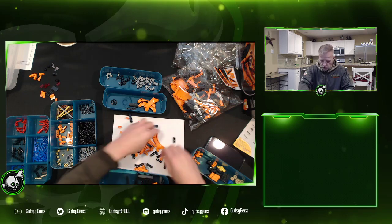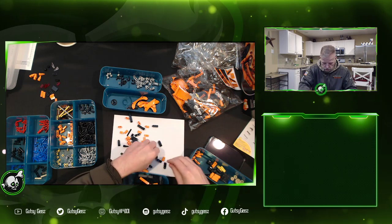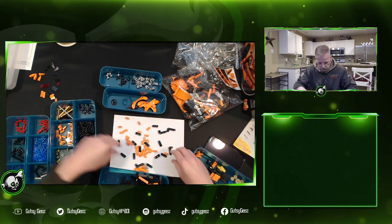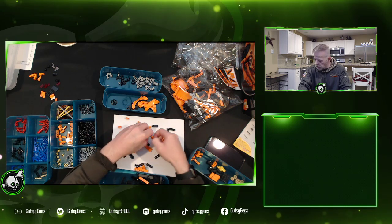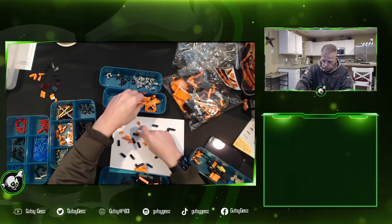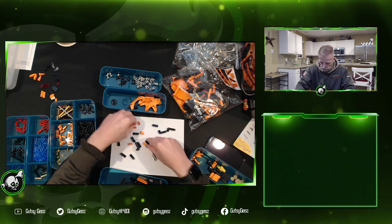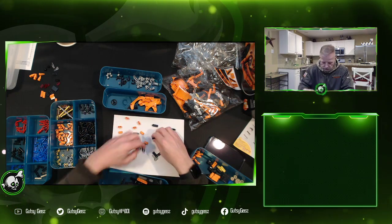All right, rail. Body kit part, rail. Hold off on that, rail. That's a special part. Axle. Okay, these. Body part, rail, body parts. Okay. Yeah, I definitely need more boxes.